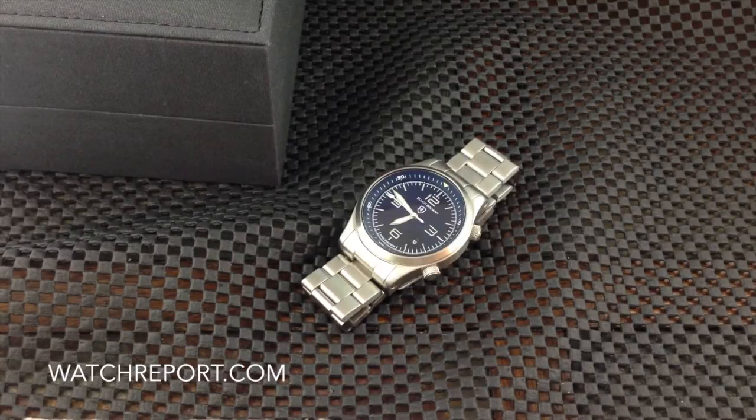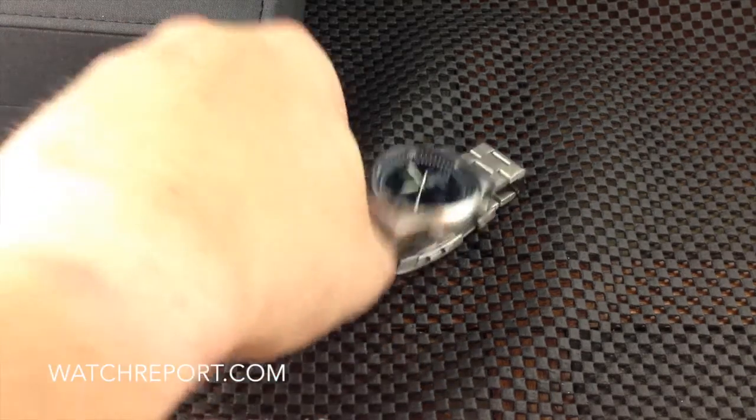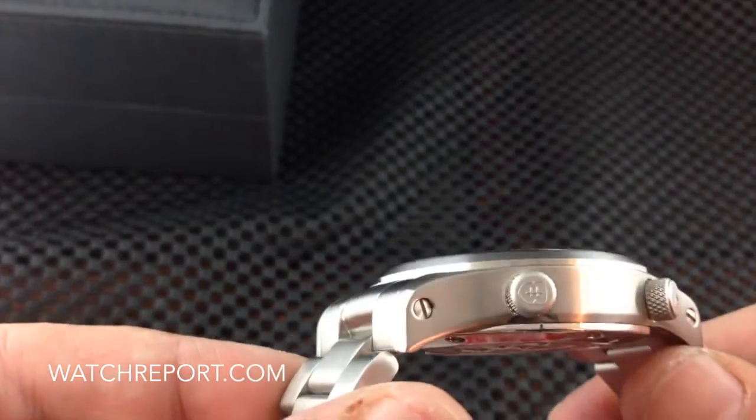There are a lot of watches out there that could have a screw down crown, and probably you shouldn't take them into the water because they're really not meant to be. But nonetheless, what they're going for here is a hard use watch. So you have your quartz movement, which is definitely going to be much more hard use than, say, an automatic movement. You have a metal housing, which is specifically made to be more shock resistant. And you have a mineral crystal, which is more impact resistant, but not as scratch resistant as, say, a sapphire. But the chances of it breaking are very slim to none. Obviously, nothing is unbreakable. And, of course, they're going with the screw-in lugs versus standard pins.